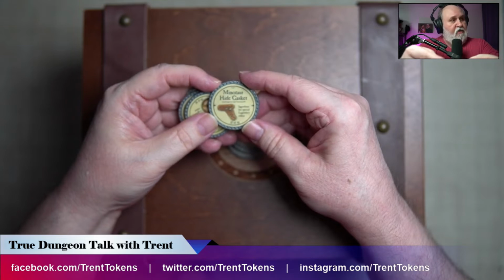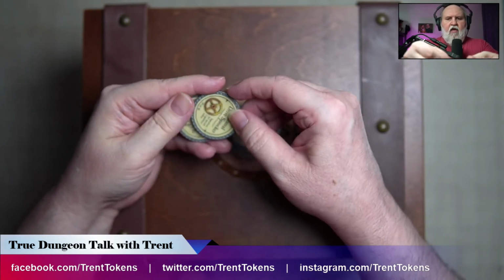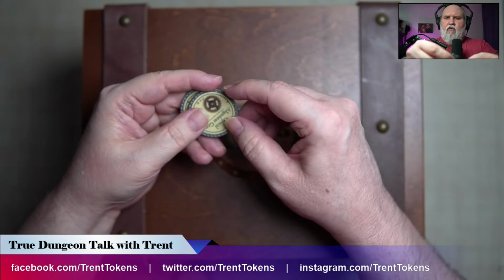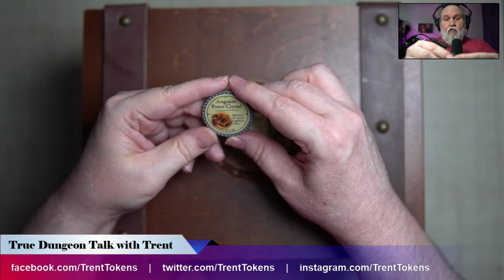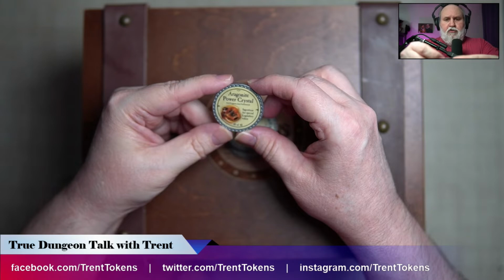Minotaur hide gasket. This is one of my favorite ones from an art perspective. Central drive sprocket, another favorite. These last few have a really fun art. Optical alignment gear. And then the final one, which I think might be the coolest looking one of them all, is the Aragonite Power Crystal.